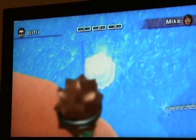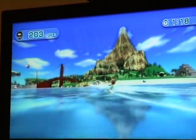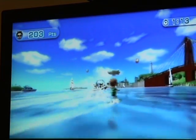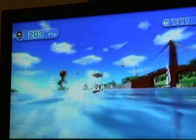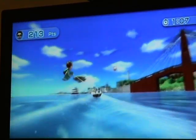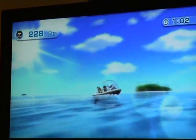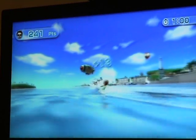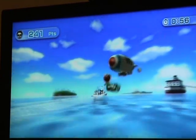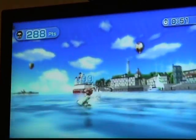Check it out. So right here, this is another really awesome sport that I just found on here. This is all about wakeboarding, and the idea is to hold your controller horizontally, and every time you get to this wave, you just shift it up a bit, and then you do this awesome jump. And it's really awesome because it's pretty easy to control, and it's quite a lot of fun as well. This is really good. And it's, again, look at that. It's so responsive, it's amazing. Fantastic, look at that.